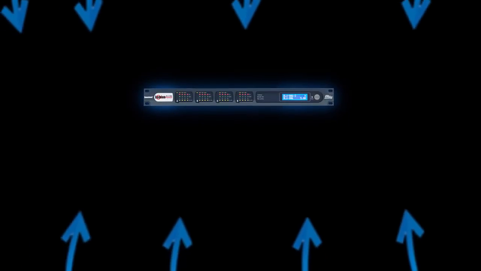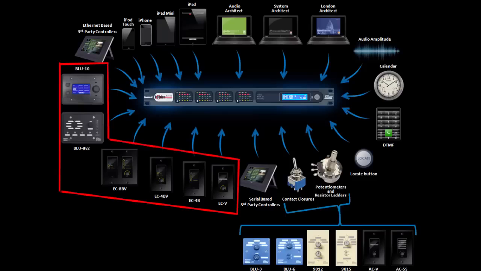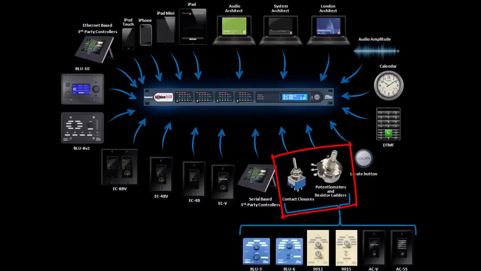Additionally, from that point on, end users can control the Soundweb London using a wide variety of controllers, including Windows-based PCs running free software from Harman, iOS devices running the HiQnet motion control app, Ethernet and serial-based third-party control systems such as AMX, Ethernet-based wall controllers from BSS, simple analog electrical components or even prefabricated analog wall controllers from BSS consisting of those components, a simple push button found on the front and rear of the device, the 12 buttons found on any phone capable of making DTMF tones, automatic control based on a schedule, and you can even use the amplitude of audio signals as a control language for Soundweb London.